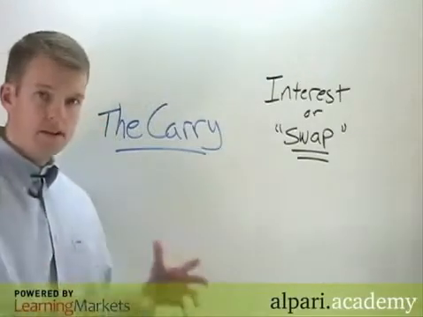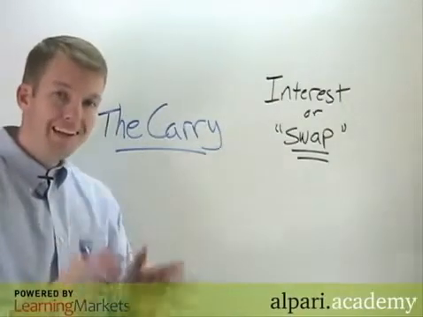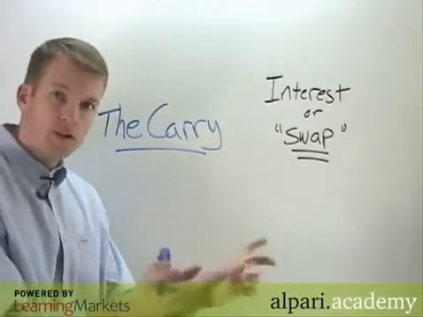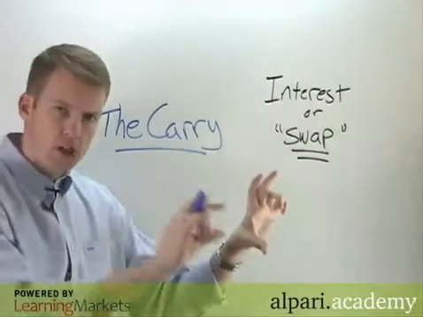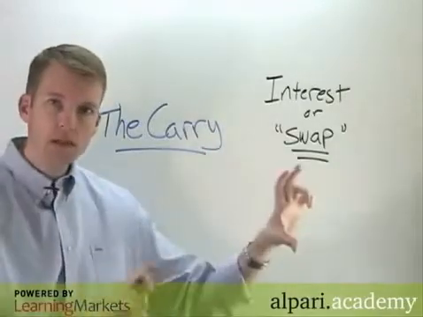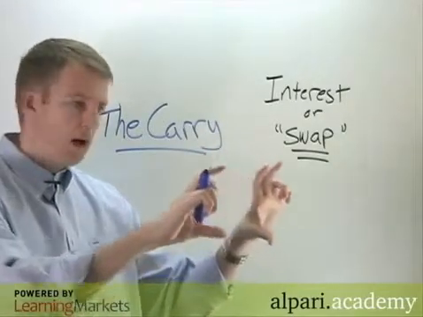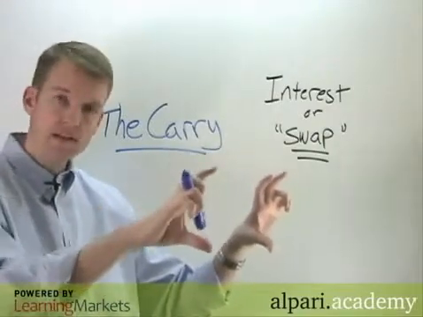For several years since the early 2000s, traders would buy the pound yen. They buy that particular currency pair because there's a very high interest rate available on the pound, and a very low interest rate available on the yen. So when they were long the pound and short the yen, what they were essentially doing is harvesting that interest differential for years at a time.